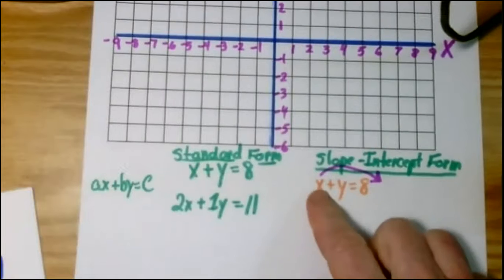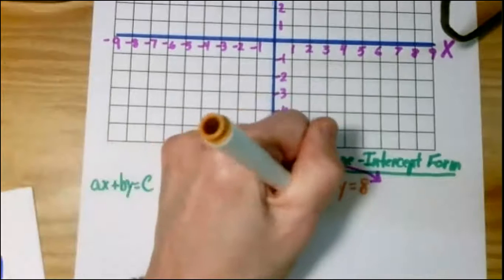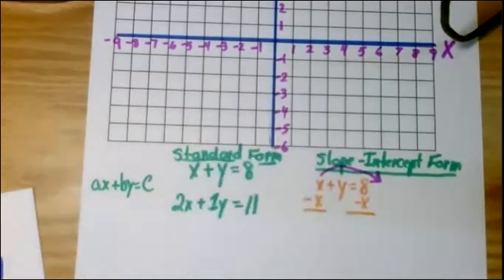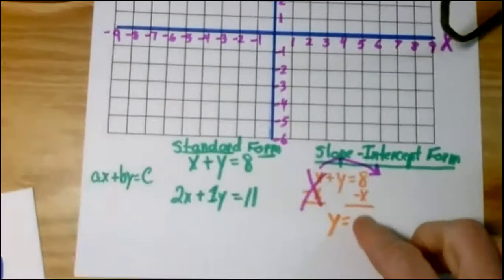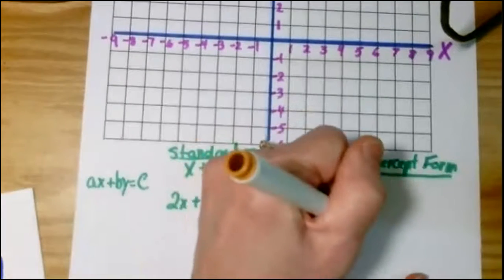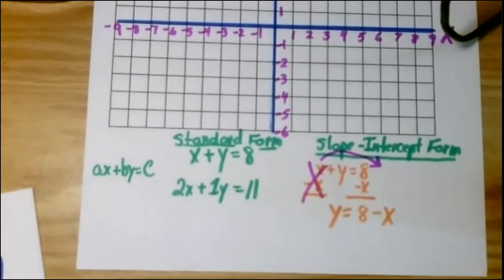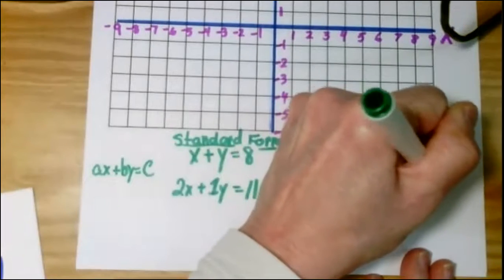So how do I move the x over to the other side? Exactly, I subtract an x from both sides, minus x. And x minus an x is going to cross us off, becomes 0. And I'm left with just y equals, and I can't subtract an 8 and an x, so I'm just going to rewrite it as 8 minus x going horizontally. But that's still not in my slope-intercept form, because notice how slope-intercept form is normally in this form: y equals mx plus b.